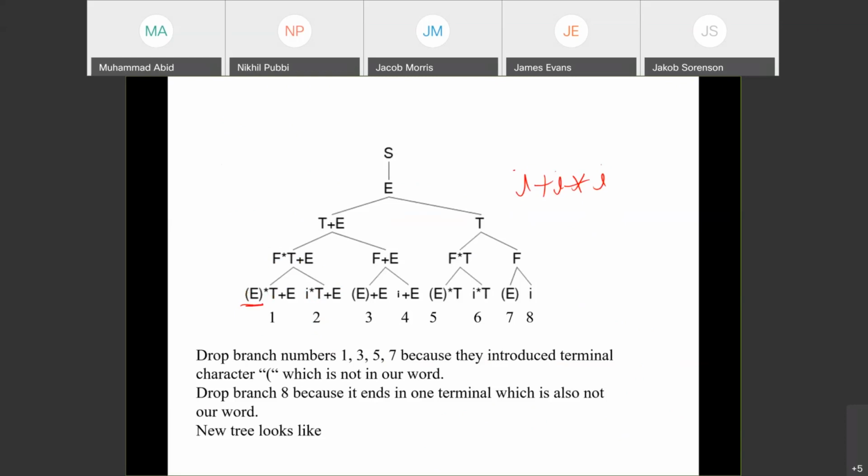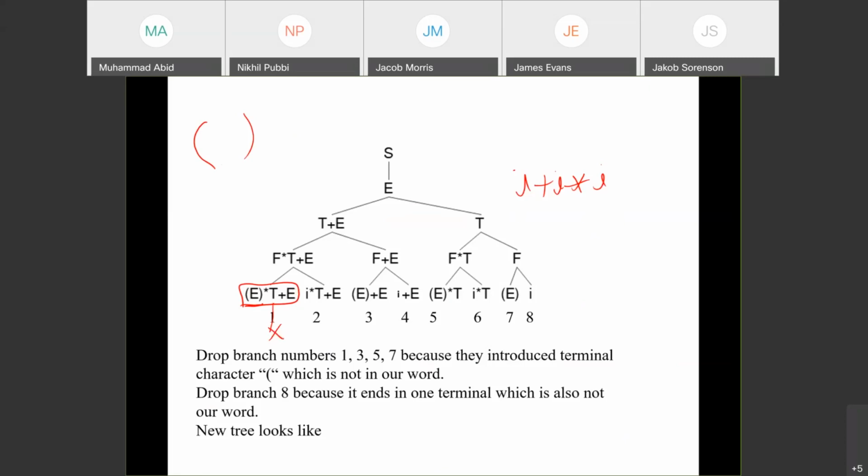So when you have a terminal, it will never be replaced. It means that whatever word you generate from this, it will always have parentheses at the start. The word will have the open parenthesis there and this close parenthesis there. It will never vanish. So this is wrong. We do not have any parentheses in our target word. So if you follow this node, it will lead you to the unsuccessful generation of the word.